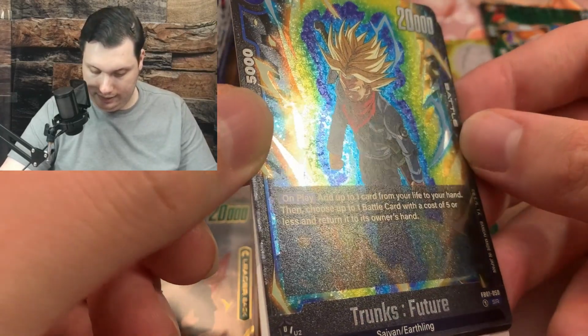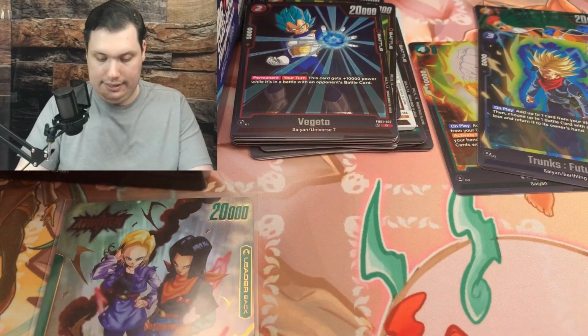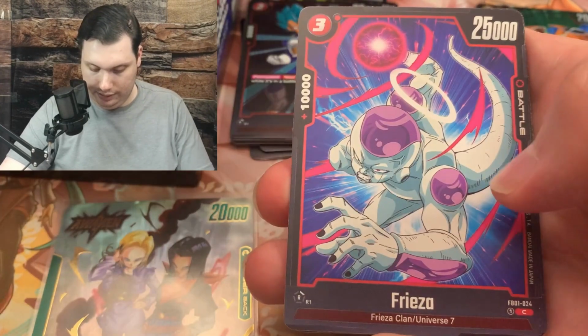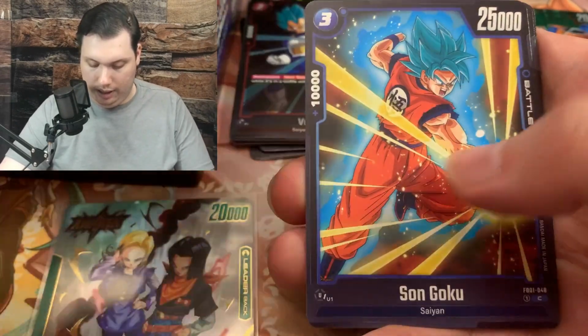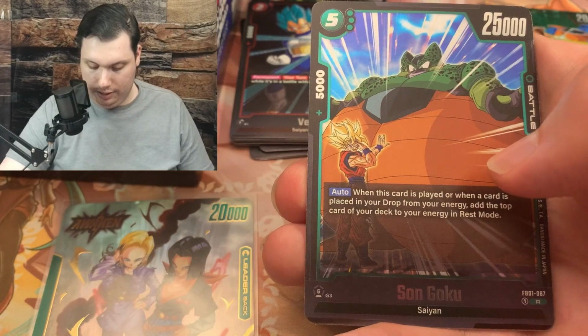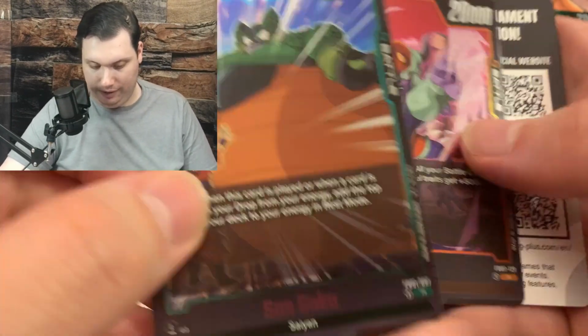All right. That's pretty cool. Unfortunately, it's not the best that we could have gotten, but it's another Super Rare, so nice, nice. We got a Trunks Future, Frieza, Android 18, Metacooler. We have Haru, Monkey, Vados. We have Son Goku, My Future, a new one. We have Yamcha, Son Goku Rare, and a Chilled Rare.